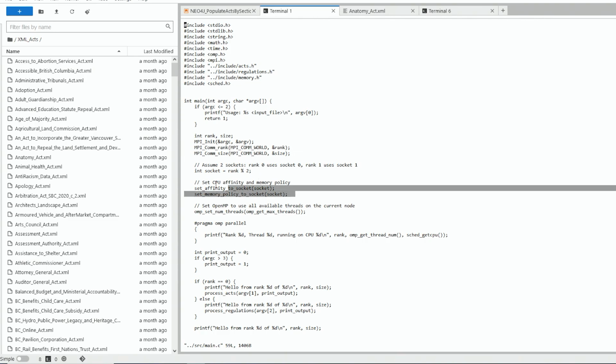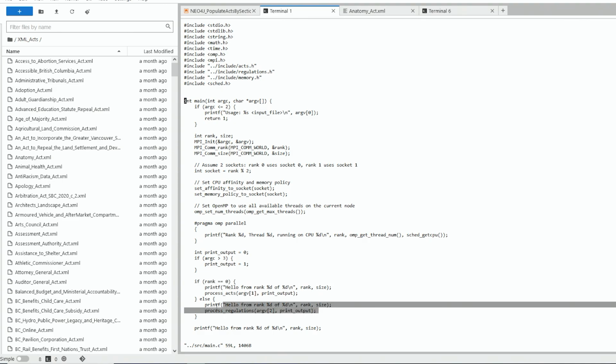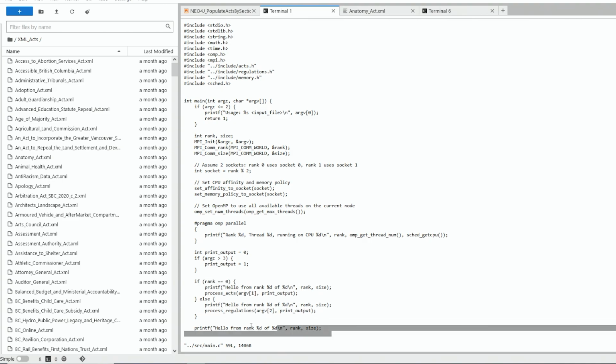And here we do some form of affinity, as I mentioned, the NUMA affinity, to say that wherever the process is running, I want you to bind all my memory to the socket that is closest. Here we get the number of threads that each socket has, so I want to know whether I'm able to distribute my application across all the threads or all the cores. Here we say, if you're rank 0, you process only this type of data, and if you're not rank 0, you process this other type of data. At the end, you just print out, hello world, I am from this rank. So that's the high level overview of what the main file is doing.